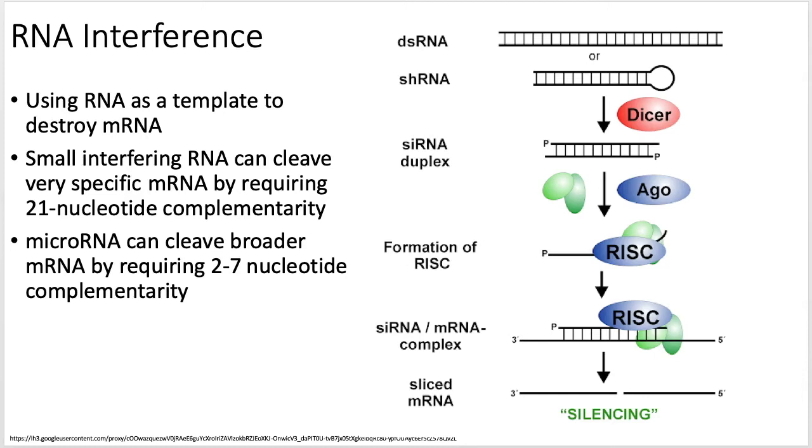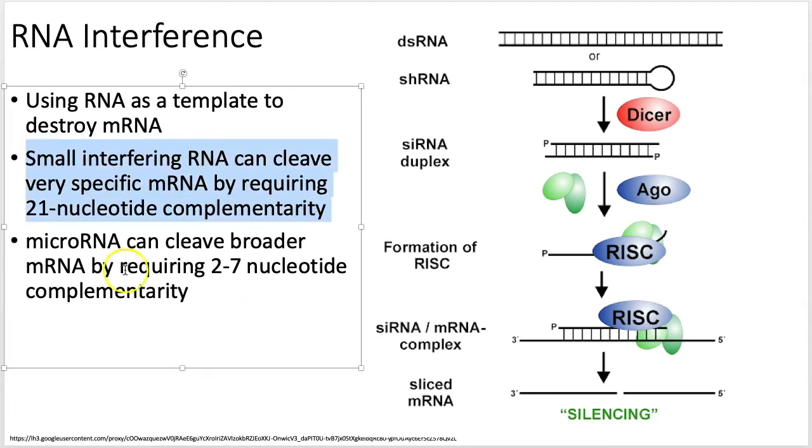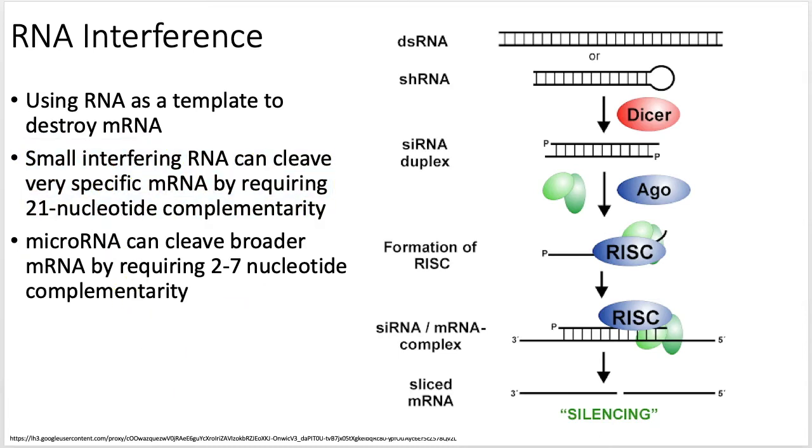There's two big kinds. There's small interfering and there's micro. So small interfering is really, really specific, and that's oftentimes what you'll be using if you were in a lab and trying to do very targeted silencing. And so basically you just provide, using dicer, it cuts up the small interfering RNA complex. Ago gets it single-stranded, and then the RISC complex is what you actually use as like the weapon. And so RISC is going to use this new template. So this top piece here is the template, and then that grabs onto this messenger RNA, 3' to 5' here, and it will cleave it.